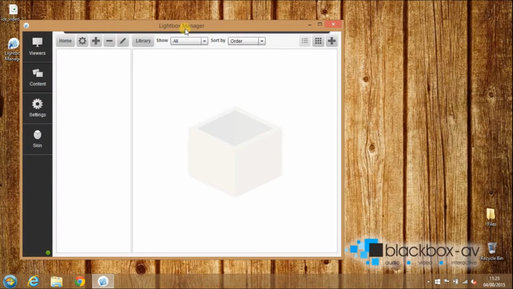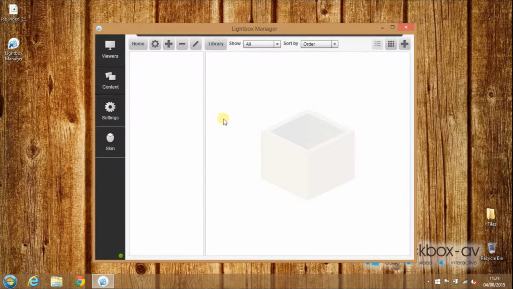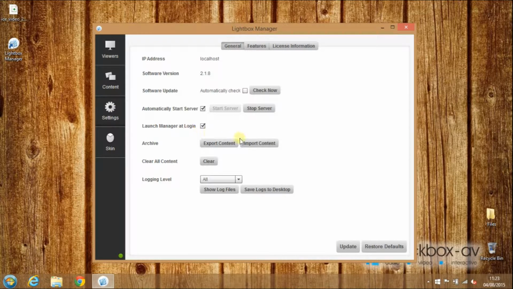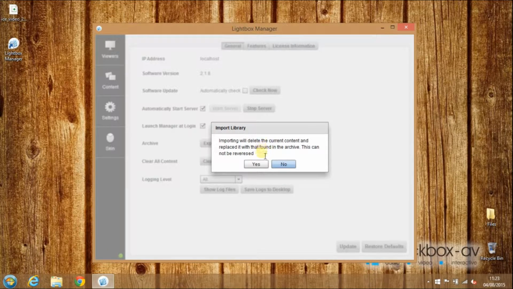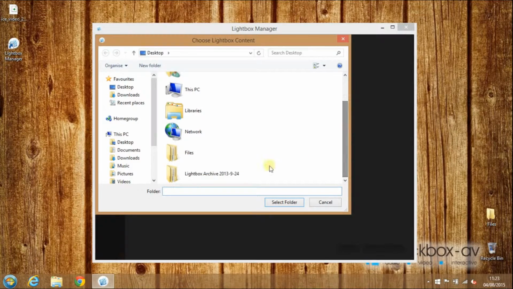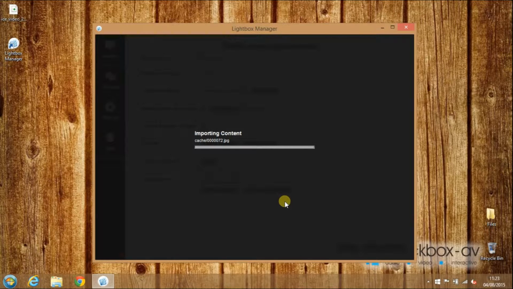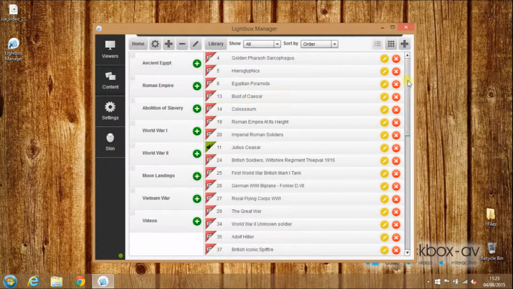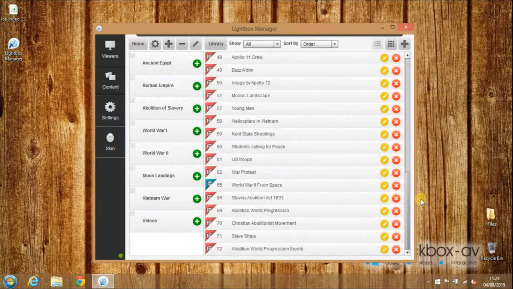Now we're going to add some demo content to test both the viewer and manager. You will need to navigate to the settings menu icon on the left. We will only be importing content for now. The rest of the settings menu will be covered in another tutorial. Click Yes on the pop-up and navigate to the folder where your demo content is contained. Thankfully, importing the content doesn't take too long. And there we go, we have a library full of demo content and categories to do whatever we want with.